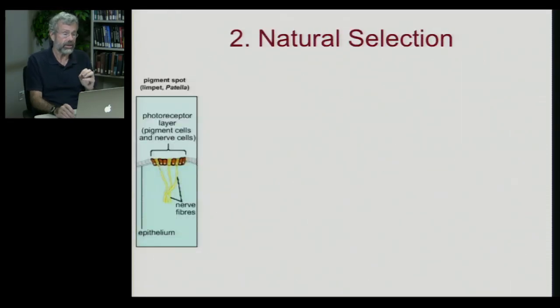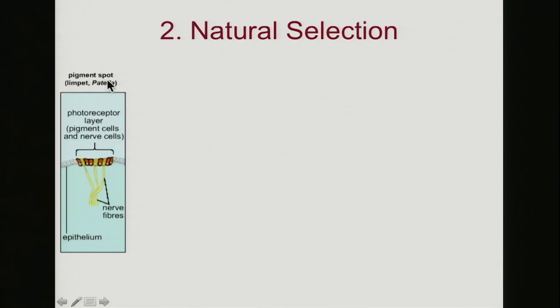Now, in contrast, if we think about how evolution could proceed from very simple precursors, we can actually look for examples in nature of very simple visual systems. And it turns out within the mollusks, there is an incredible diversity of sight organs. And at the simplest end of the spectrum are these pigment spots found in organisms called limpets. And these just consist of a few cells that are photoreceptors. They don't have a lens, they don't have an iris, just a few cells that can detect light and dark, and they connect back to the organism's brain.